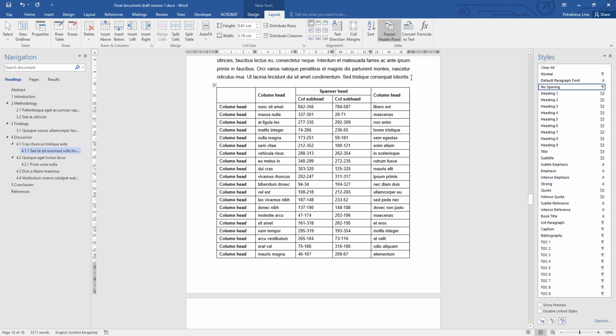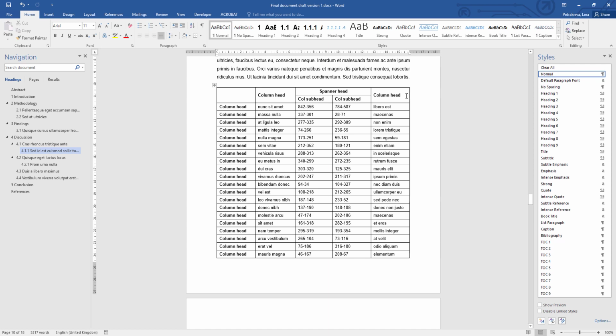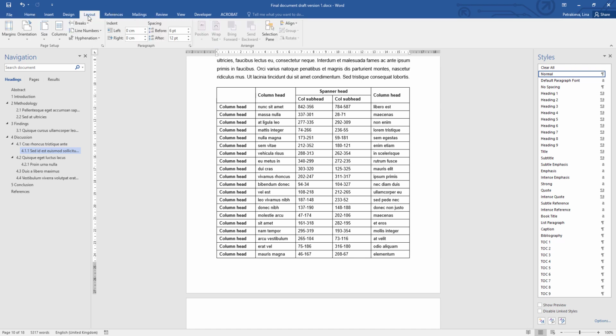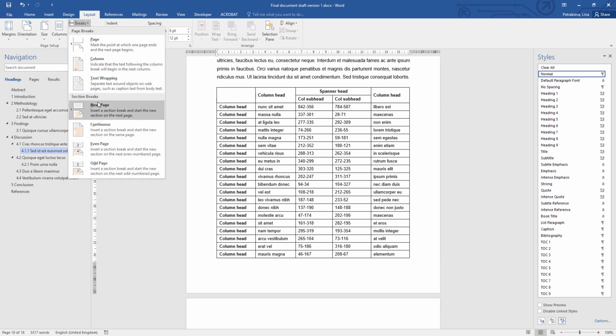First of all, you need to go to the end of your current document where it still needs to remain in portrait orientation. So in my case, this is just after the text here. I want this document at this point to stop being portrait and to turn to landscape. You can achieve that by creating sections within your document, and the sections can be formatted differently. So at the end of the text, I want to break this document into another section. I can do that from the Layout tab, choose Breaks, and choose a section break that starts on the next page. So I'm creating a new section on a new page.